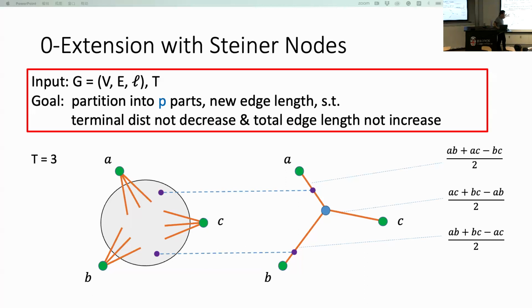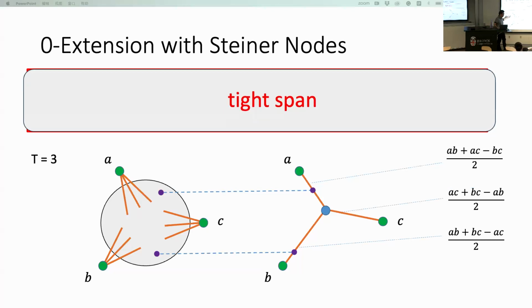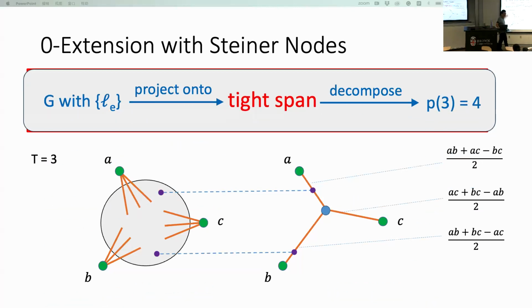Okay, so this structure actually has a name. We thought we discovered it, but later on we found a math community paper from 30 years ago that had coined it already. It's called the tight span. It's really about things needing to get tight. So what we are doing is take the input weighted graph, project all vertices onto the tight span, and cut the tight span. That's what we are doing here. Getting into the definition of the tight span, let's look at what this structure is.